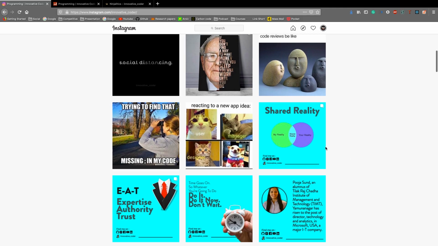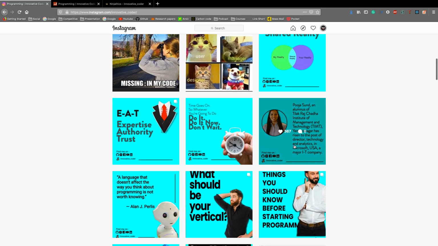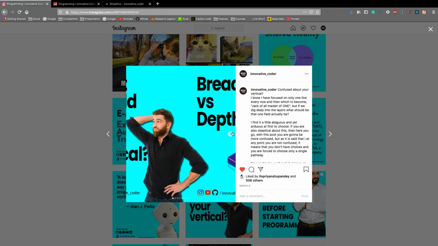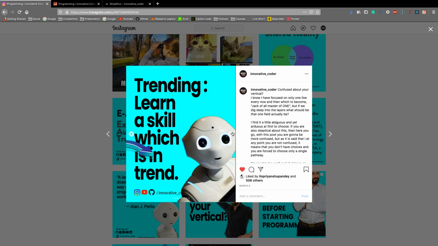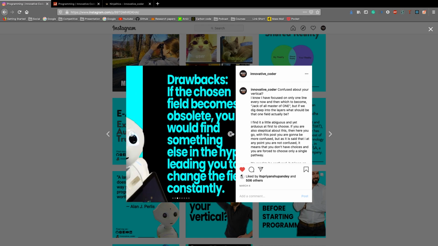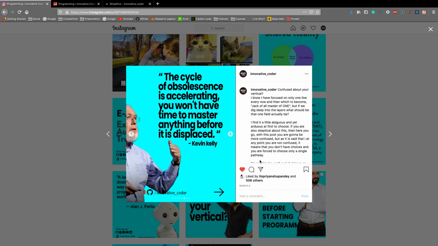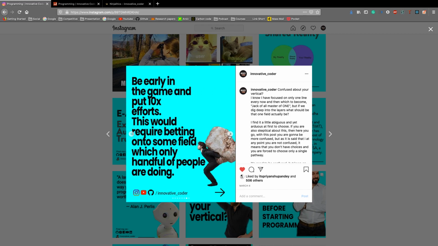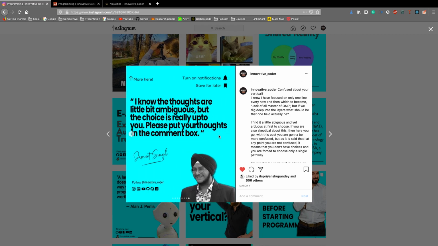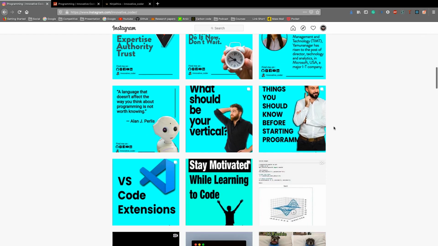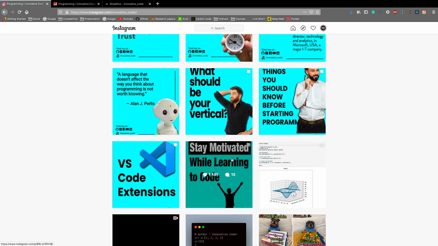What I have seen as a general trend with these carousel posts is that the better you design them, the better they end up performing. There is a direct proportion between what you're designing, your design understanding, and your likes, interactions and engagement. So this is a direct relation: the better you design, the better your reach and engagement. This is what a normal carousel design looks like, and we'll be understanding how to create them.